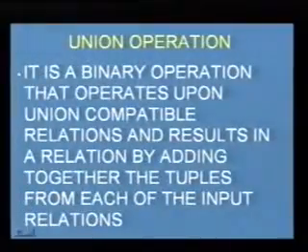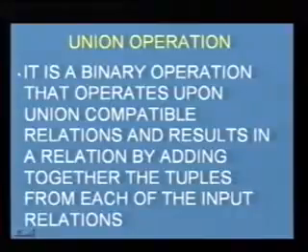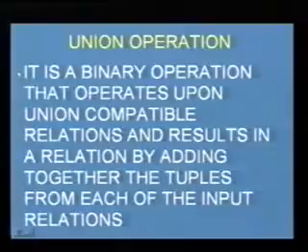Union operation. This is an operation of the type binary. It is a binary operation which operates upon union compatible relations and results in a relation by adding together the tuples from each of the input relations. That is, it unites the two relations to produce a new relation. The only thing is that to perform the union operation, both the relations should be union compatible.